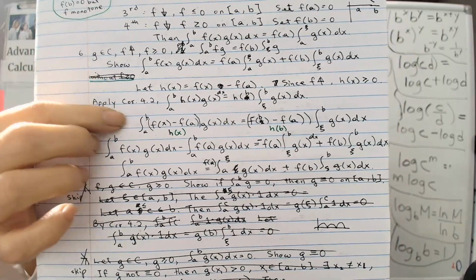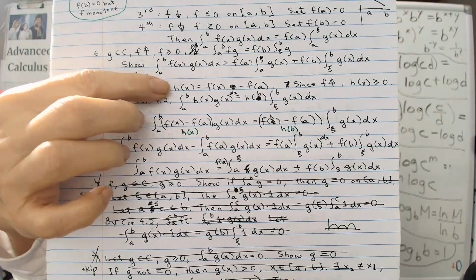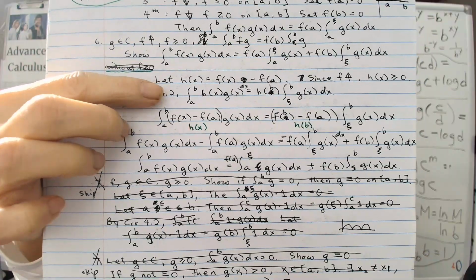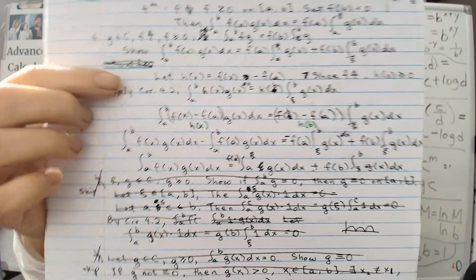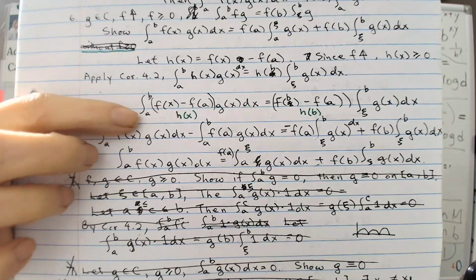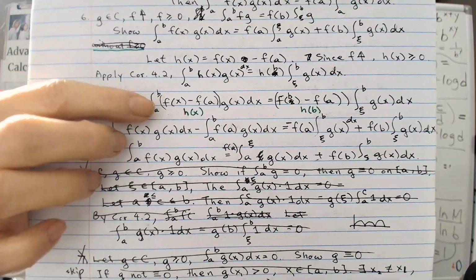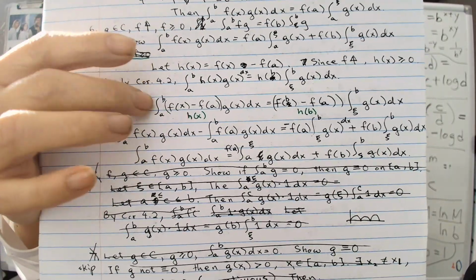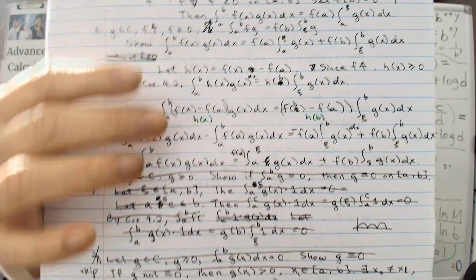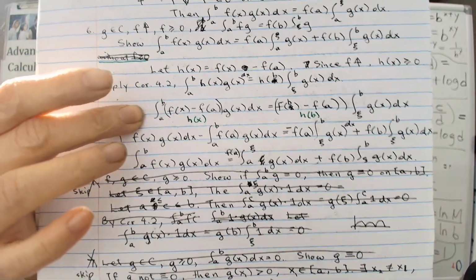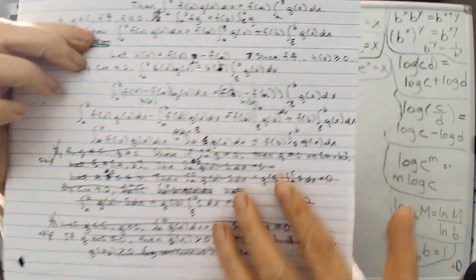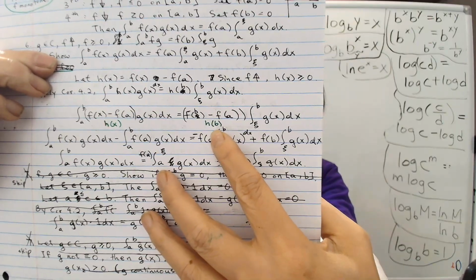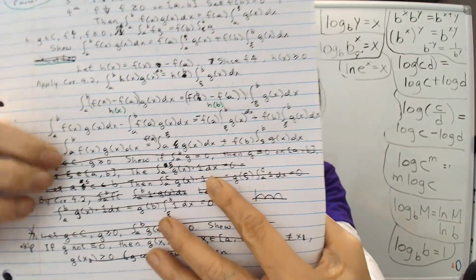Now, knowing that, we're going to apply corollary 4.2, the given one, to h. So we write it in h, which by the corollary means that this integral equals h of b times some stuff. Then we're going to plug h of x back in, replacing h of x with f of x minus f of a, its own definition. I'm going to do the replacement immediately. So then we get this equation right here. This is h of x, right? This is h of b. H of b is fb minus fa, and then we write this thing out.